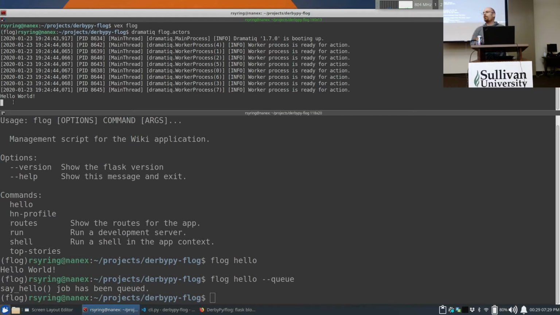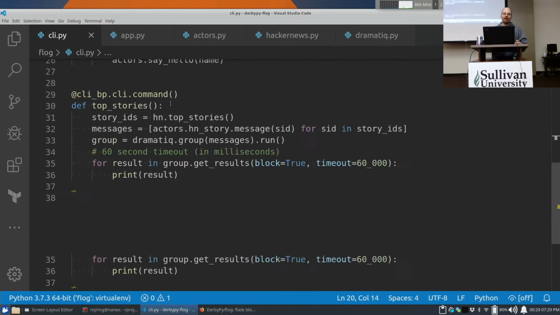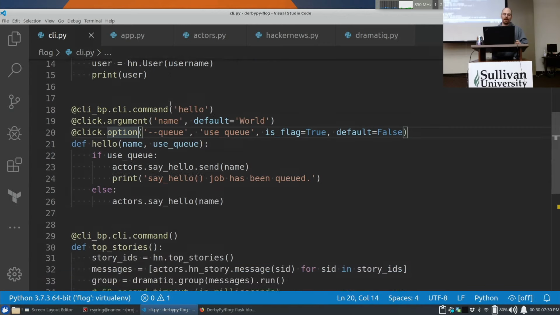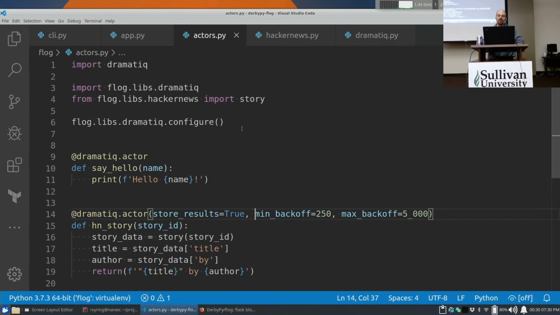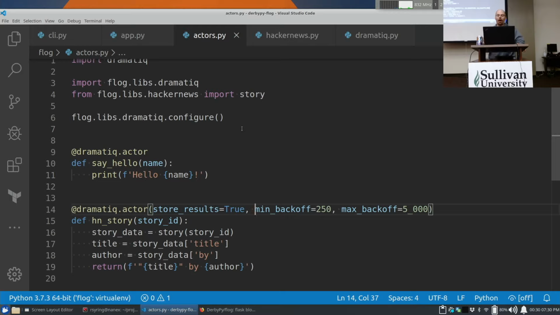Anybody else? Questions? Okay, so generally what we're doing has been laid out. Let's look at how we actually do this. So again, the Dramatiq library is doing most of the heavy lifting here for us. The interface in Python ends up being really simple. So I have an actors file. And right now I have 2 actors. And again, actors are functions that have been instrumented to be able to be called through message passing.